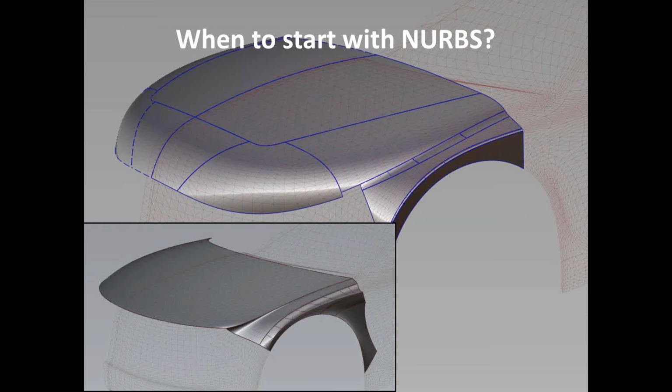We see here the big picture, with a bluish wireframe, which shows a hood that is modeled with a kind of structural focus. You can see a main surface and big blends, a small fillet, another main surface, another little fillet. The surface above, in that little picture framed in black, is a NURBS model as well, but it is a model without much structural focus, just capturing the design idea. The question here is really with what we should start and when we should start.